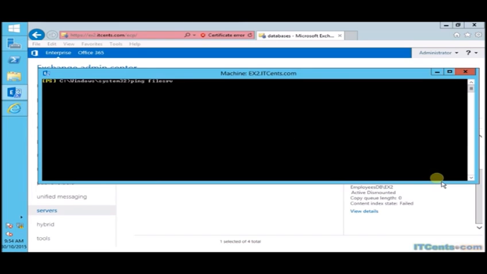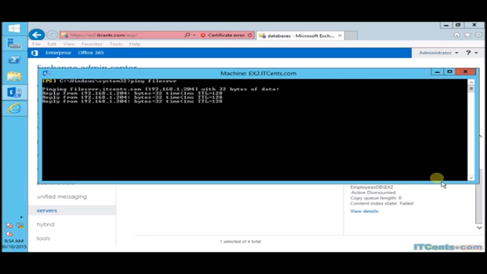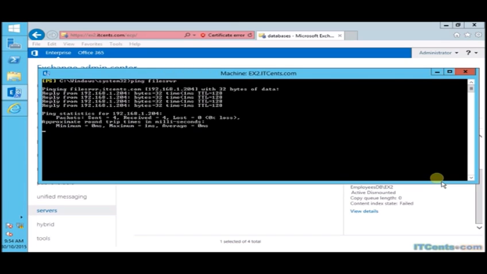Okay, what I did, I paused the video, I powered on the witness, and I just waited for 3-4 minutes. Now it's been up for around 3 minutes. So let's test our DAG, to see what happened to our databases.